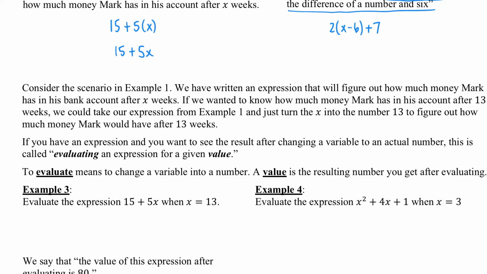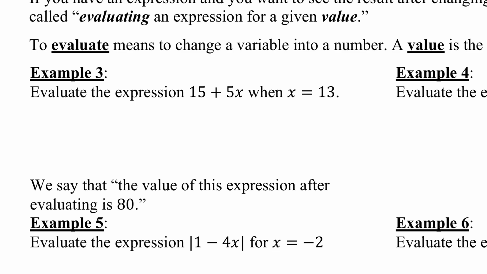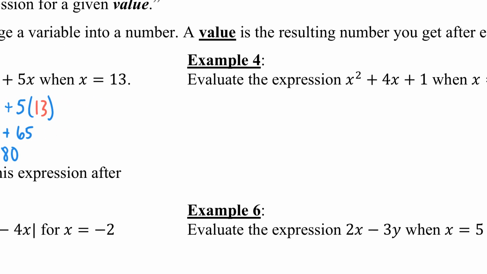Okay, so example 3 here is asking you to evaluate the expression 15 plus 5x when X is 13. So this is basically saying, if it's been 13 weeks, how much money would Mark have in his account? Where the X is, we're going to put a 13. So we say in algebra that we are evaluating the expression when X equals 13. So what would this be? This would be 15 plus, order of operations, right? Parentheses, exponents, multiplication. There's multiplication here. 5 times 13 is 65. 15 plus 65 would be 80. So the value of this expression after evaluating when X is 13 is 80, which means after 13 weeks, Mark would have $80 in his account. So this is a useful tool to have.